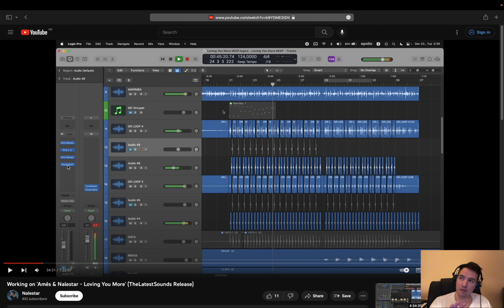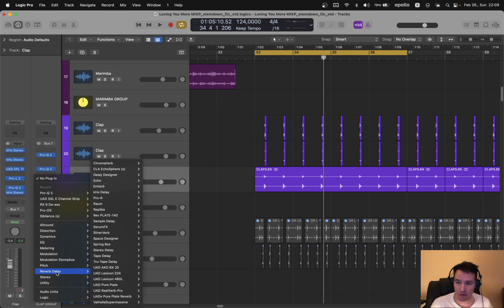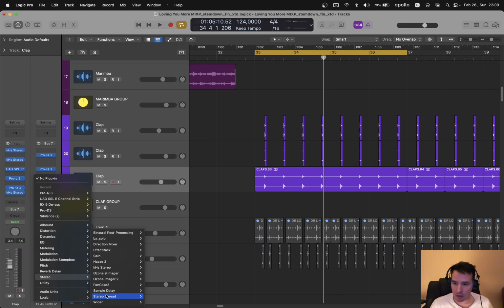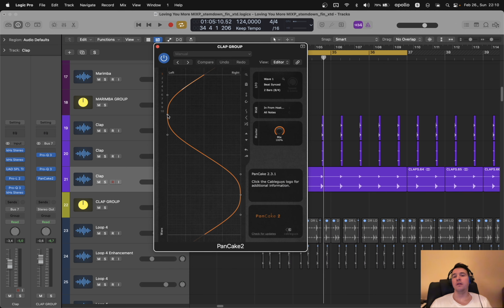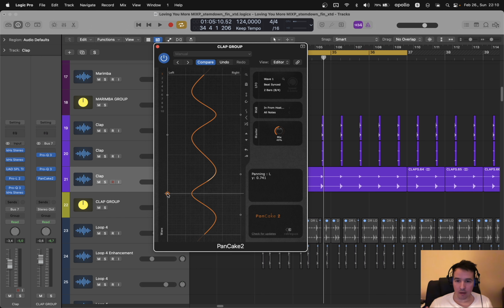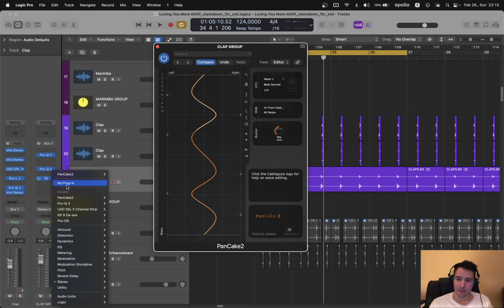Because they both create this width type of manipulation. What this plugin does, in case you're not familiar with it, it's a free plugin, Pancake 2. Yep. It moves the audio from left to right, or however you set it up, and you can set how much you want this effect to take place. So if you don't want it completely to move from left to right, you can set it to 50% or whatever, or you can even adjust these curves to do a different type of shape. And then you can set it from 2 bars to, like, this happens super fast, just in a quarter time, or really whatever.